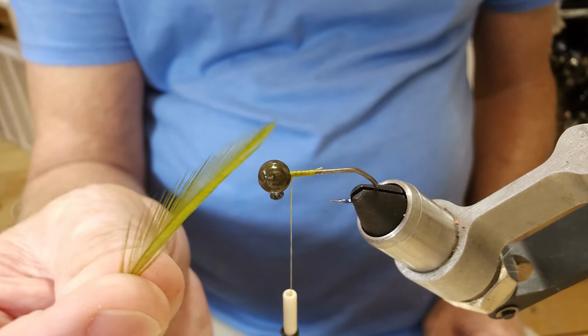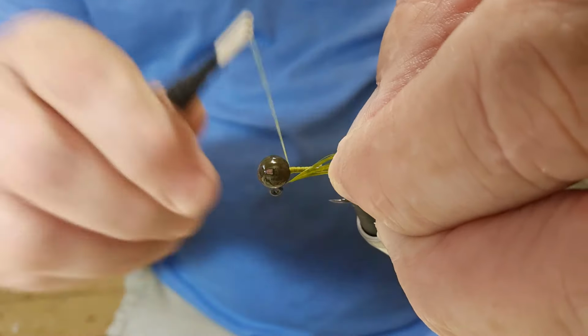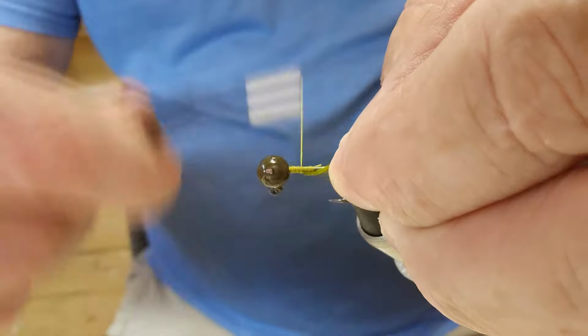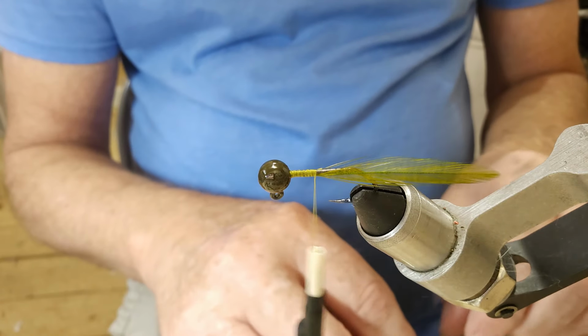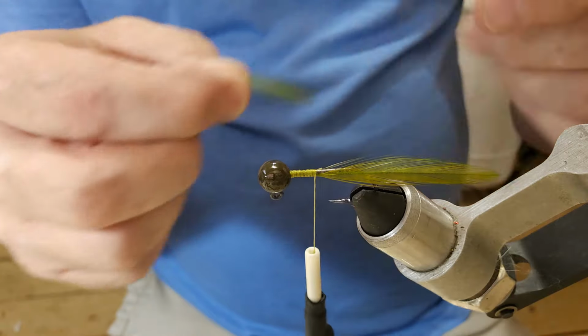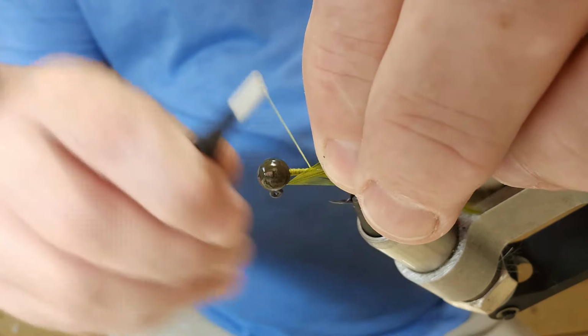So I've got my olive hackle tips already cut, so we're just going to start right on the other side. Get it tied in. Just going to come right around that hook shank.